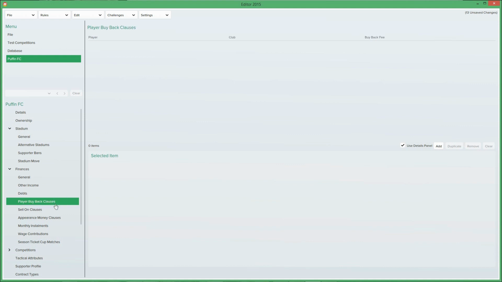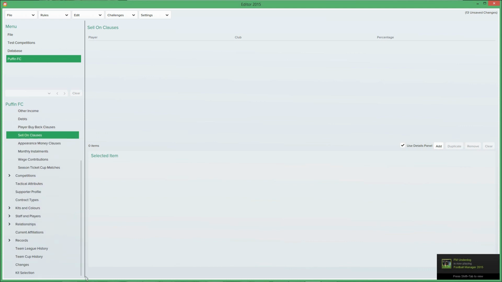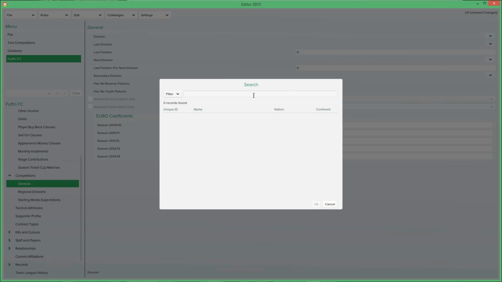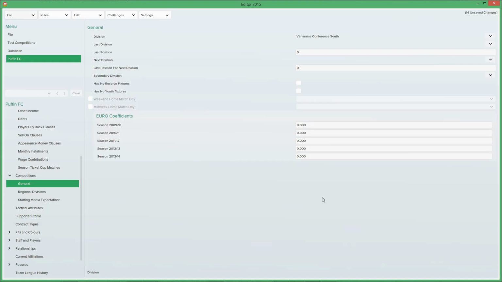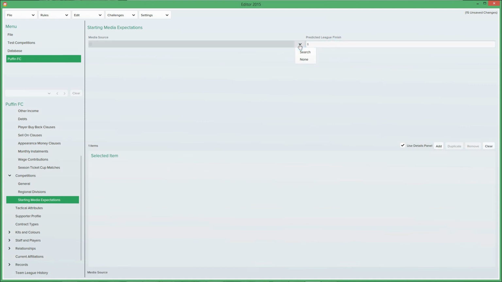Because there's so many different options there, like player buyback clauses, sell-on clauses, and all these various things there that you can input. Now, competitions is important because this is the division that your club will be playing in. So if you want to put them at the bottom of English football, you will go for the Vanarama South, for example, and put them in the Vanarama Conference South. There's other things like regional divisions for really low down teams, and you can select the start and media expectations and how high that should be.